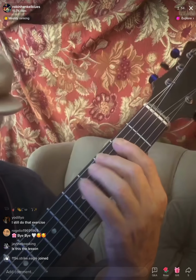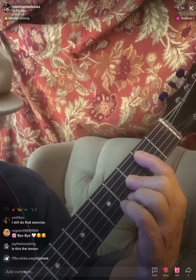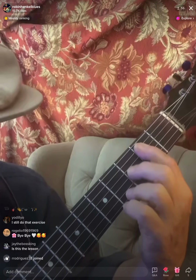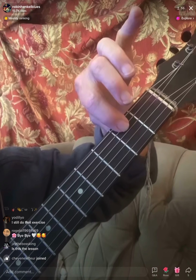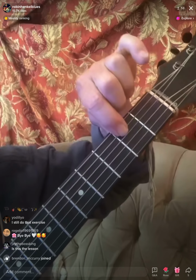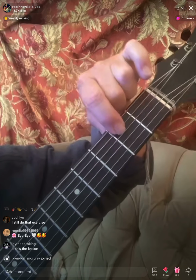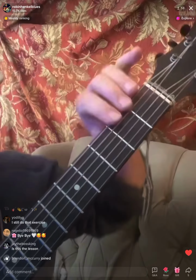Dig into that note. Notice I'm playing right beneath the fret also. This is too far back. Right here is about right where you want to be. If you put your finger right behind the fret, you're pressing that fret kind of in that little space, and you might even feel it's a little springy right there. It kind of gives, like if you're pressing against a trampoline or a rubber band or something.